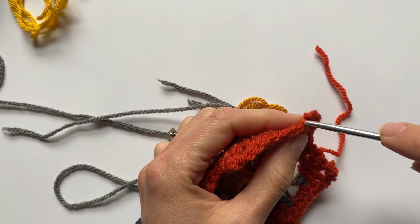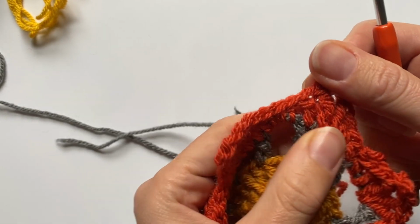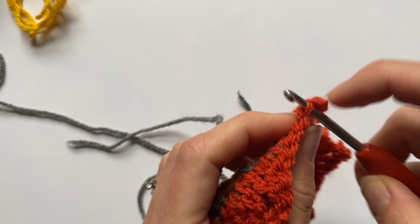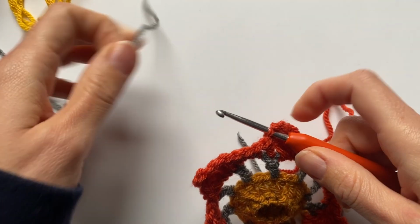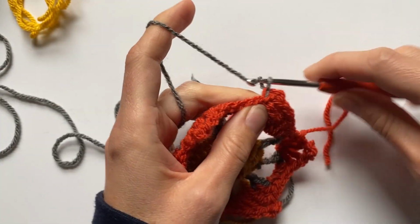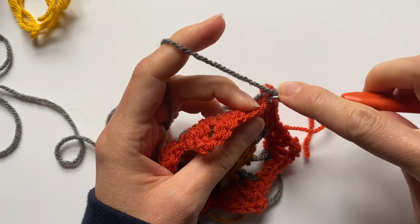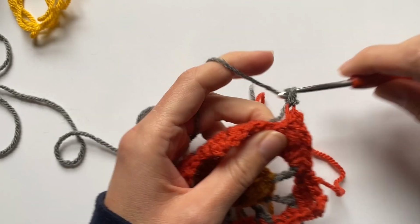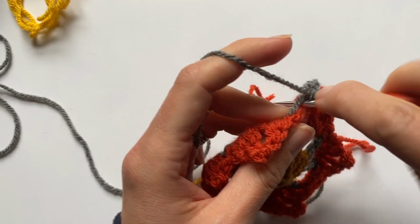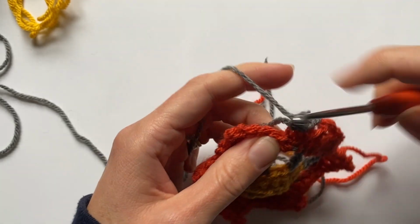So I'm going to join in the first one after the picot, so into that treble. As you can see, a bit dull today. Outside. So I'm just going to secure that with a chain, and then we're just going to be doing single crochets across. Just in the back loops there, okay?